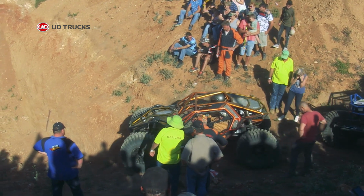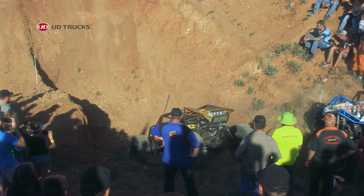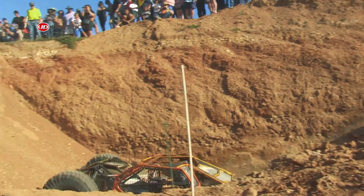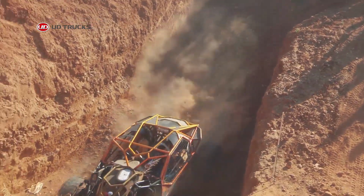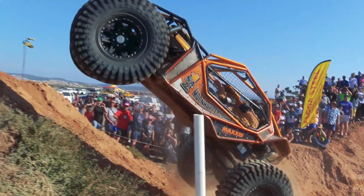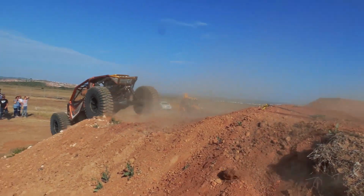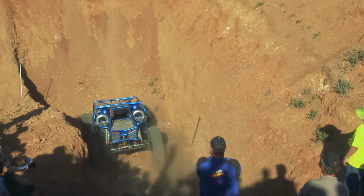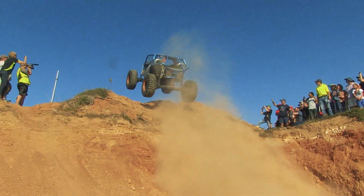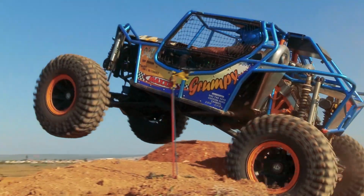That's the 120-point route. Lucas now going to try the same exit point. Shouldn't be too much of an issue here for the big power there of Moonhopper. Oh, and some big airtime. Have a look at that from the other side in slow motion. Whew. Clipping the tags on the way out, though. Some pegs being hit. But a massive bit of airtime there from Holzhausen. Straight on his tail, Jacques coming through there. And Grumpy looks just as eager to please the crowd.